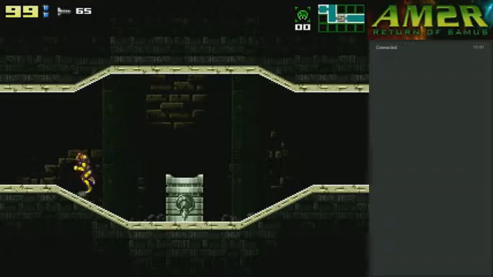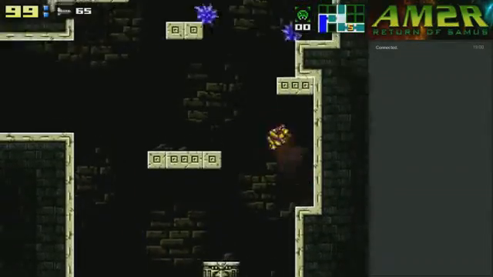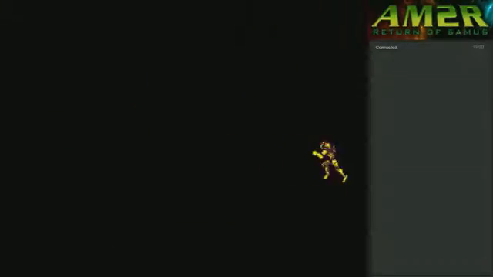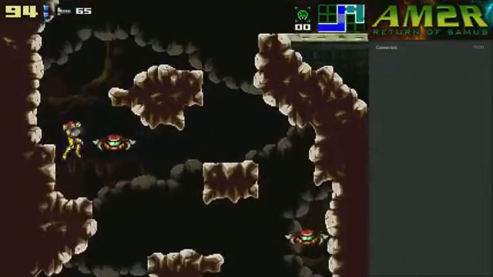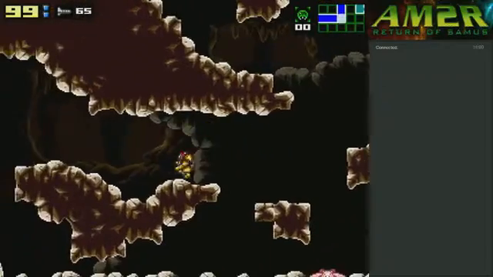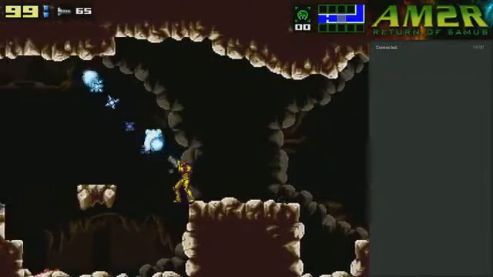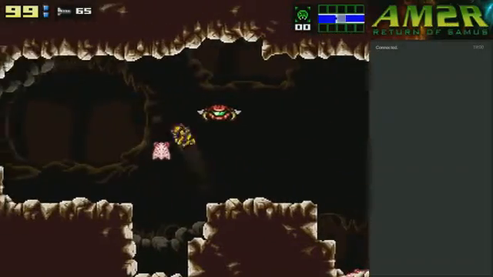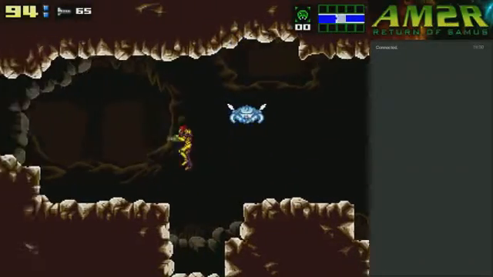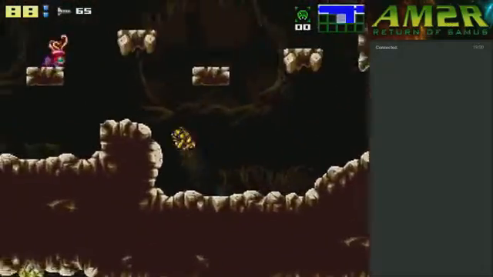Alright, welcome back. We are now on part 2 of AM2R. We've just cleared out Sector 1 of its 5 Metroids and the Guardian robot. So now we are making our way over to Sector 2, which is down this way.